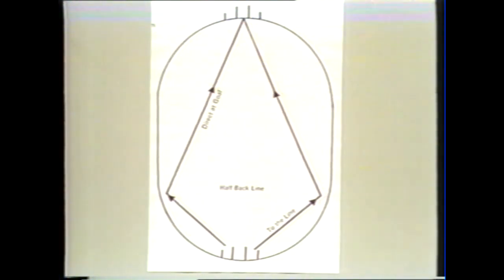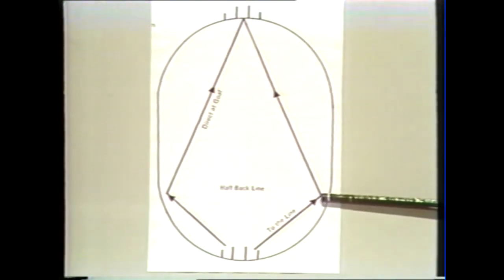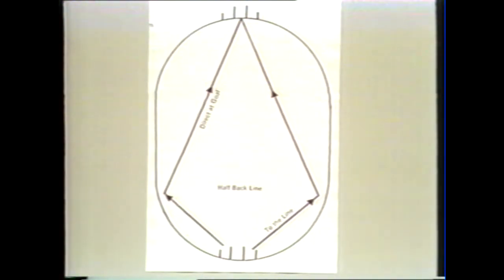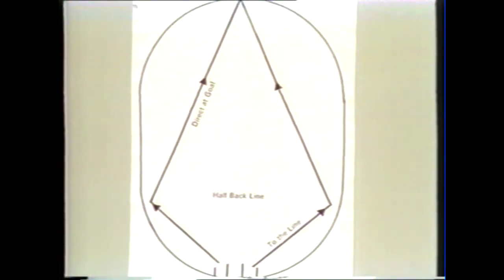And so what the player will do from the full-back line is kick to the line. Until the ball reaches the half-back line, he will kick to the line. Having maintained possession, he will then attempt to take the ball full face of goal, or kick, as some coaches say, to the point of the apex.